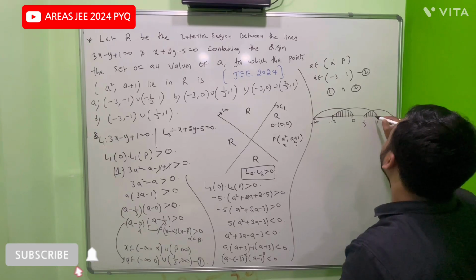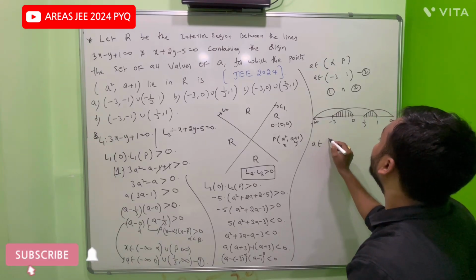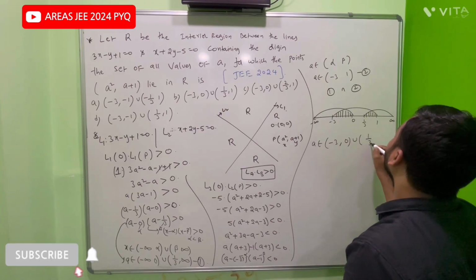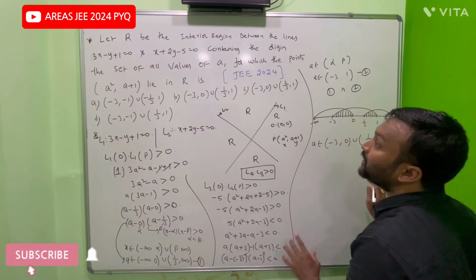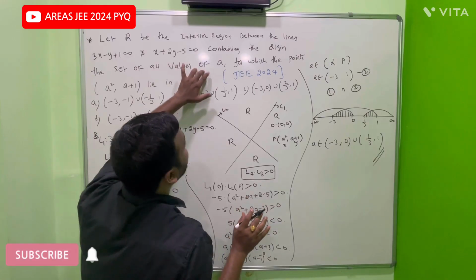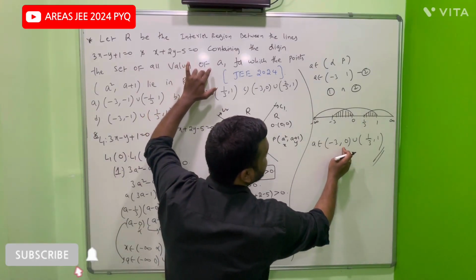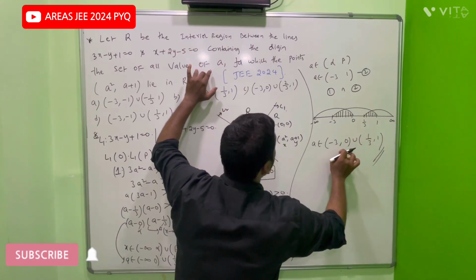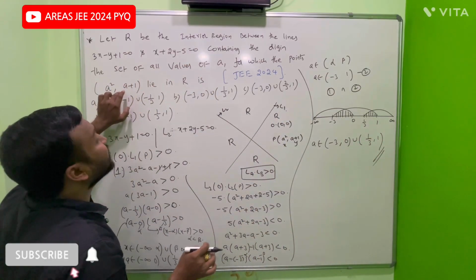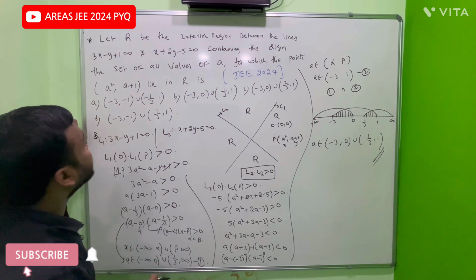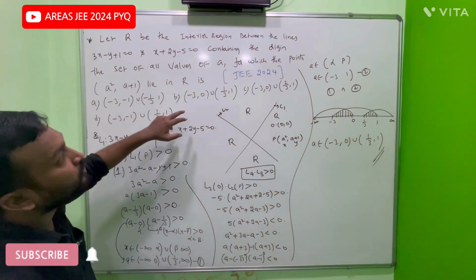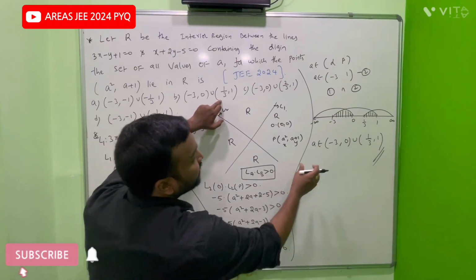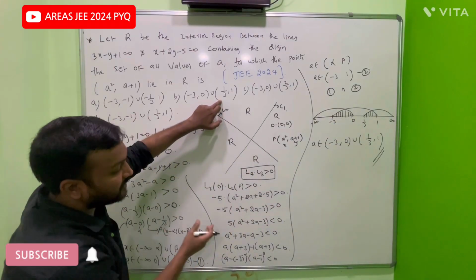So this intersection part only, a belongs to, we can write here a belongs to open interval minus 3 to 0 union 1 by 3 to 1. So this is only what the question is asking, the set of values of a. So minus 3, minus 2, minus 1, 0 union 0 point something, 0.3. So 1 by 3 to 1. Only these values exist in this one, a square comma a plus 1. Is there an option here? Check it once. Minus 3 to 0 union 1 by 3 to 1. Is there this one only? Minus 3 to 0 union 1 by 3 to 1. Open intervals. All are open intervals only, because all are less than or greater than symbols only there.